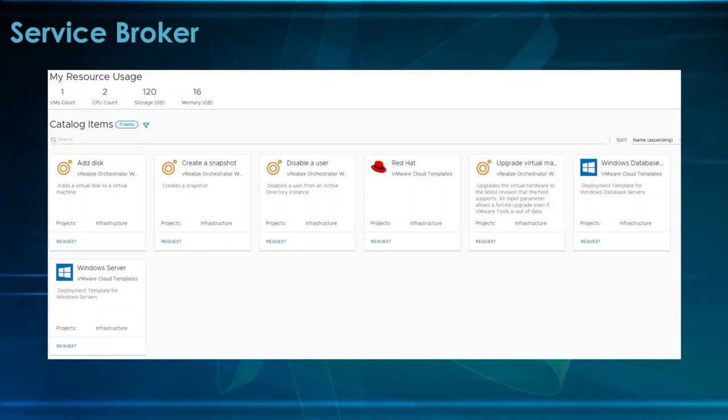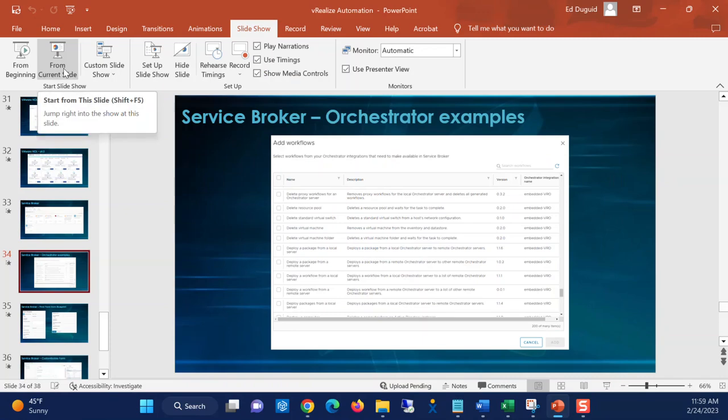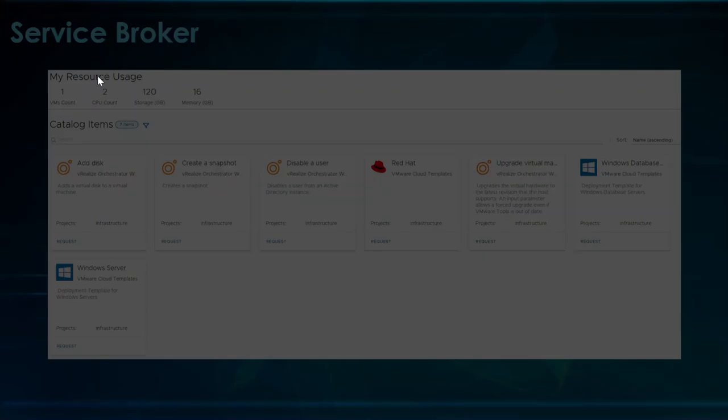Correct, there is. Okay. So the orchestrator has a lot of workflows you can use here. Again, this is just 200 of many items. Give me an example of tasks that you're trying to do. Just say if they had to create a VM. Yes. So basically, creating a VM is one of the blueprints that we created. As you can see from this, they can create the VM in here.